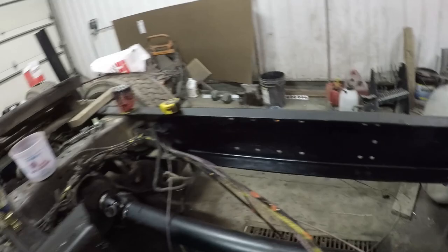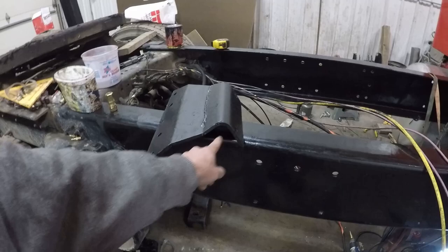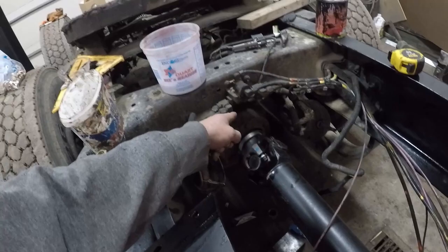I need to mount a carrier bearing back here off of this cross member, which I've got the bracket for fabricated up here. This is actually cut out of a scrap section of the old frame rail, and I did have to kick it over to make this work, but we're going to get this bolted in. Then I need to drop the rear of this drive shaft back off, take that yoke back off. I've got a new seal to go on that rear end. We're changing that seal, put that back together.